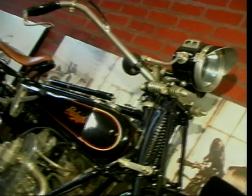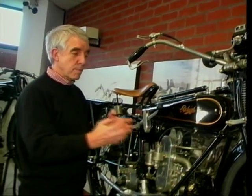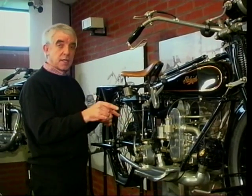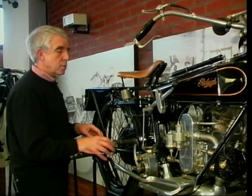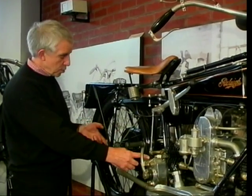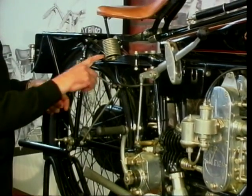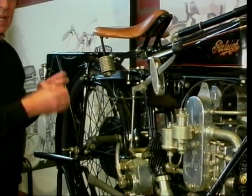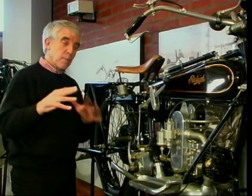But enough of scooters anyway. See this - Raleigh. Yes, the same people that make Raleigh bicycles, because motorbikes were essentially big bicycles, but with some significant changes. 1921 this is, flat twin, 700cc, very neat motor, but it's getting quite substantial. But look at the back - it's actually got swinging arm rear suspension. No coil springs, this one's a leaf spring, just like an older car. A little grease nipple on there as well, but a proper swinging arm suspension. And when you think we didn't see those again until the mid-50s, makes you wonder where they went in the meantime.